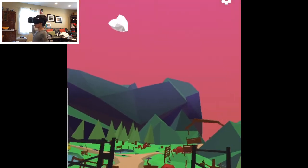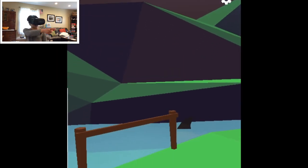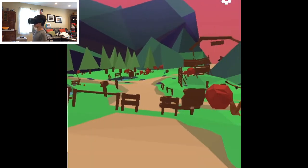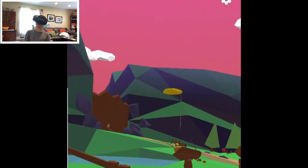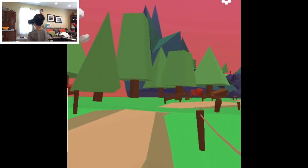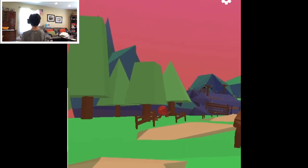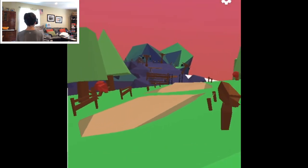Oh, wait. That's just a loop back. Oh! That's where the mine cart was. You! I was leaving again. Maybe he didn't catch him in the first place. Hey, dude, you should get updated. Go catch that shark. What am I doing? What's this way? Is there a sign telling me? No? Okay.